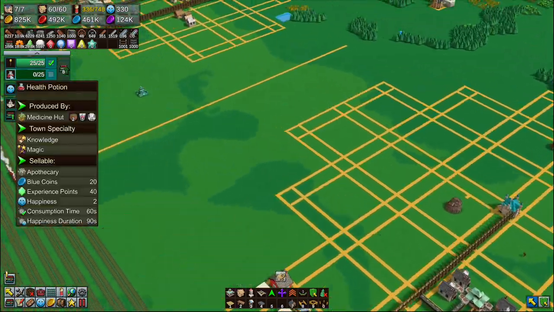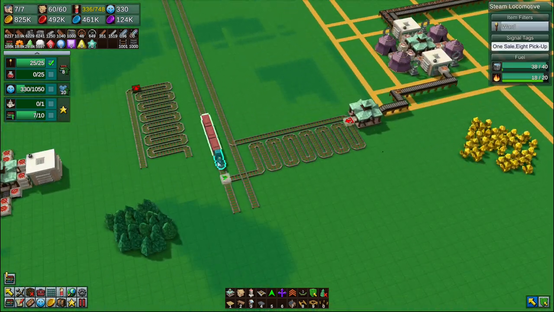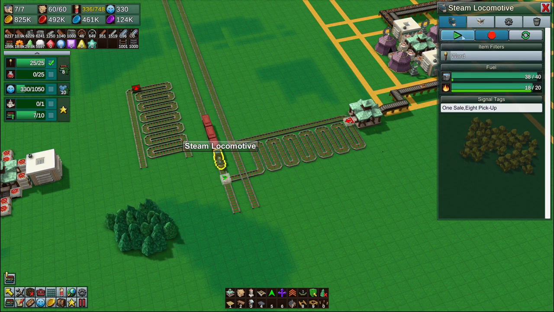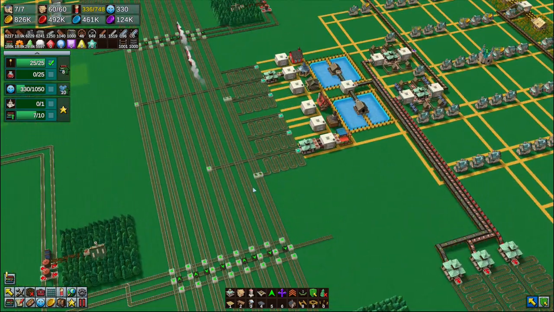We now need to make the health potions, so we can also start selling them as well if we wanted to. Let's do that, let's start selling them. So I've changed this train up here already. Everything just should be good. I just need to click play and it should go and do its thing, and everything should be awesome, and you should go and sell to town number one, which is the town over here.